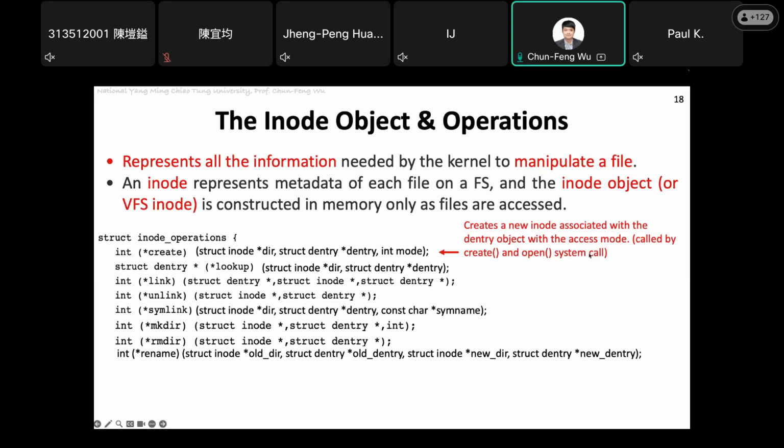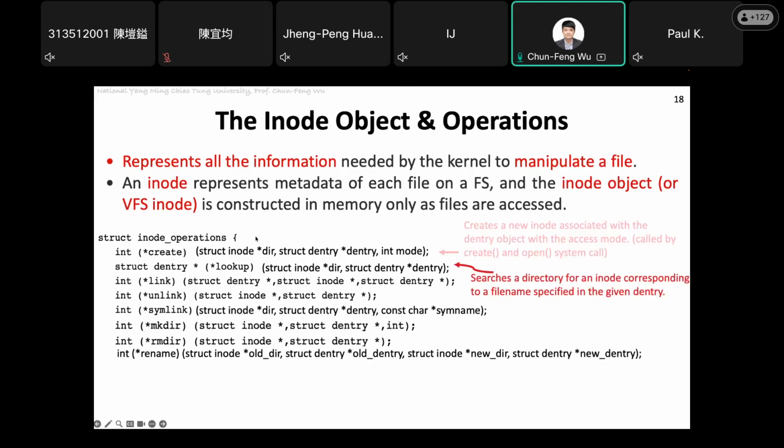Okay. So this is like you are going to assign whether it is a read or a write on the file. And then the second one is about a lookup. Lookup is a search directly for an inode corresponding to the file name specified in a given dentry. This one is quite important because, given any file path, the virtual file system will iteratively call this lookup to parse each file path component one by one, from the beginning to the tail. We'll have more details later about how to do this kind of lookup.